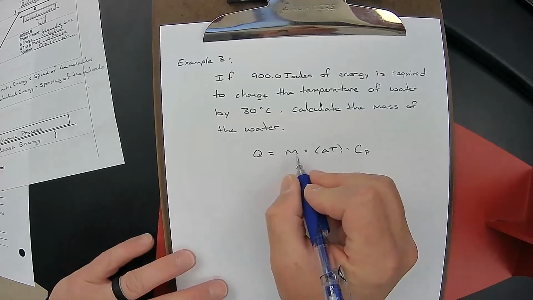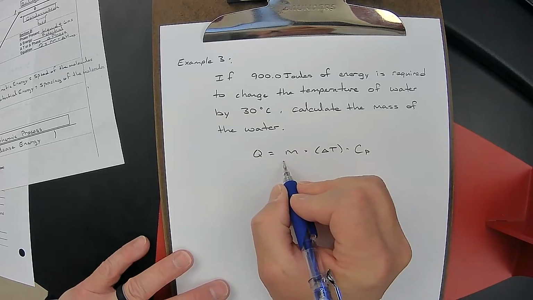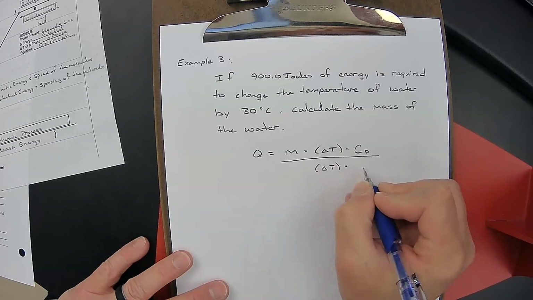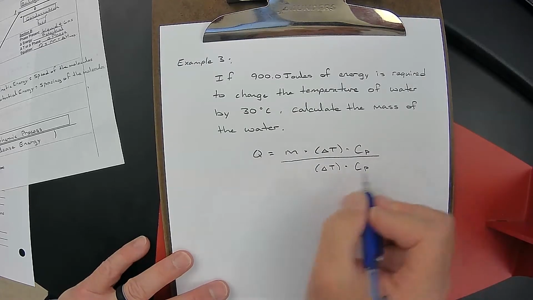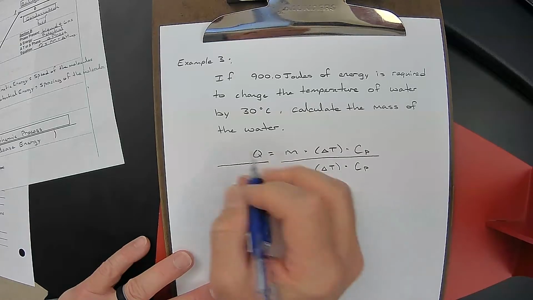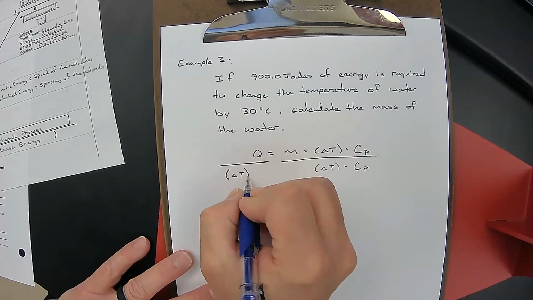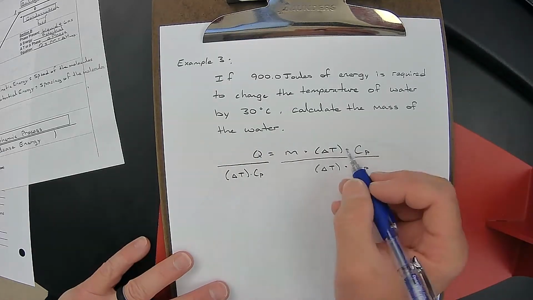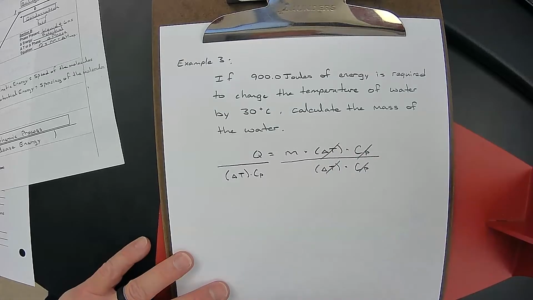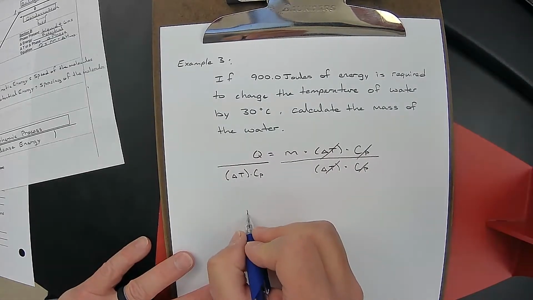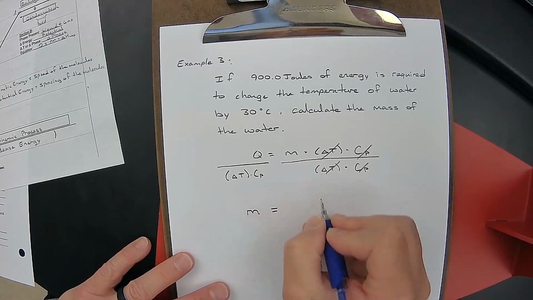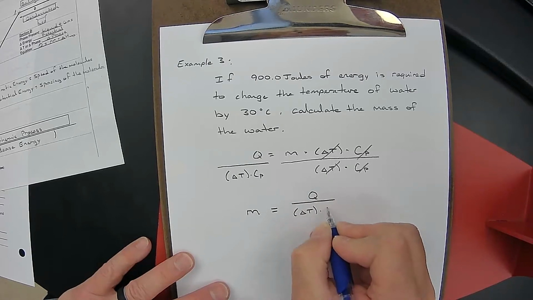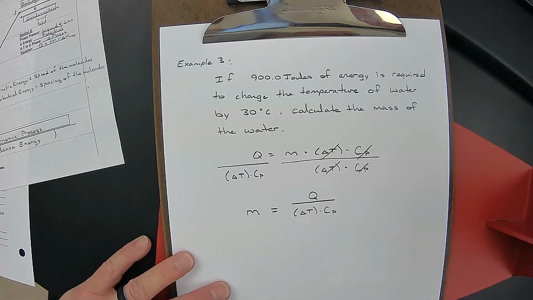So I'm going to divide. Mass is already on top of the equation, so I leave it right there. But then I'm going to divide this side by a change in temperature and this side by the Cp value. And I'm going to do the same thing on this side. I'm just dividing these to move them over. I'm cross-multiplying these to the other side. So now if I look at my rearranged equation, my mass is equal to Q divided by delta T as well as divided by Cp.